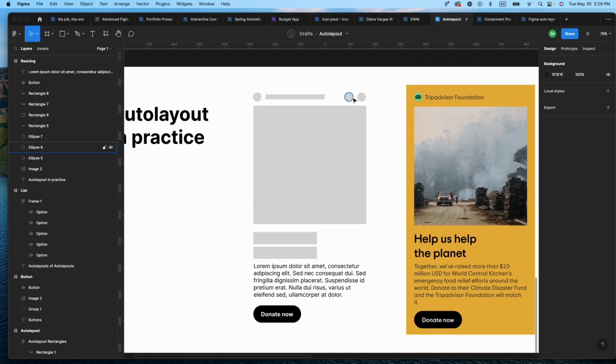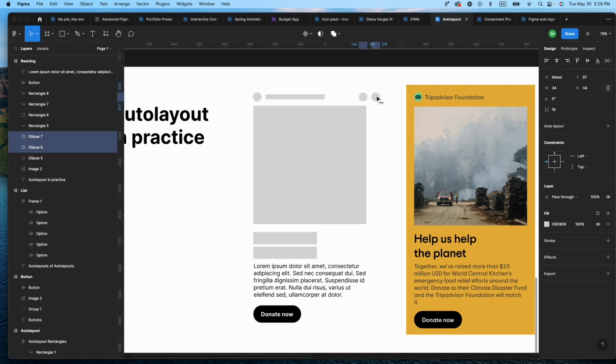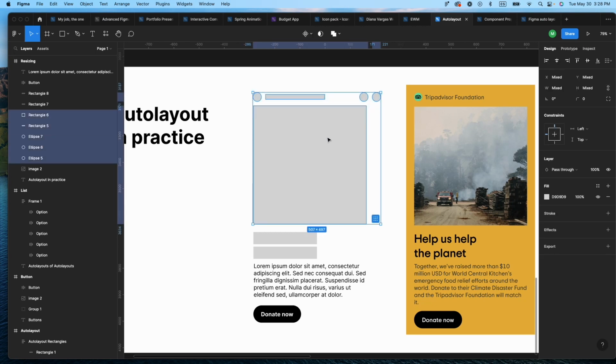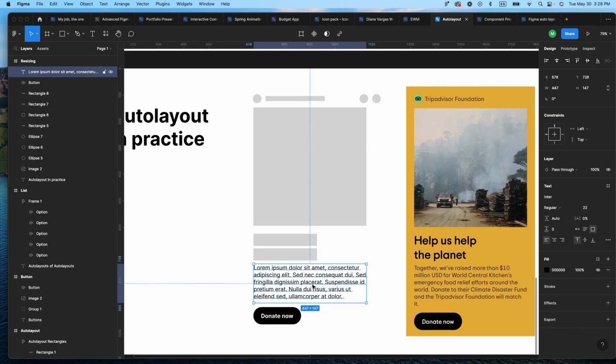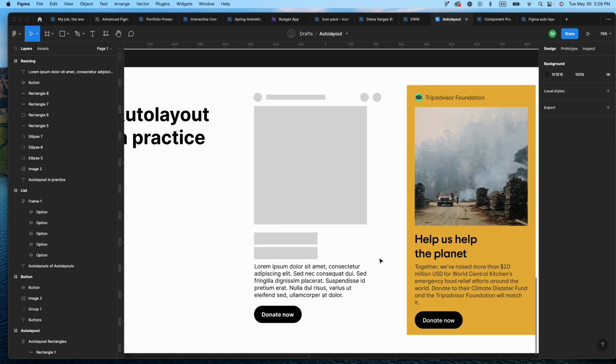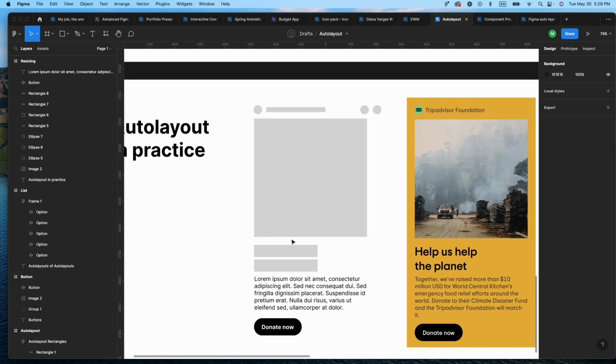So let's take this example, and here I want to do something even more crazy, like I'm going to put this over here. So you say, something that has been helpful for me is to understand compositions as sections. So this would be the top section, the image, title section, text, and button. So we would have 1, 2, 3, 4, 5 sections, right? I would try to create auto layouts for each section. So this was probably a little bit smaller, yeah.